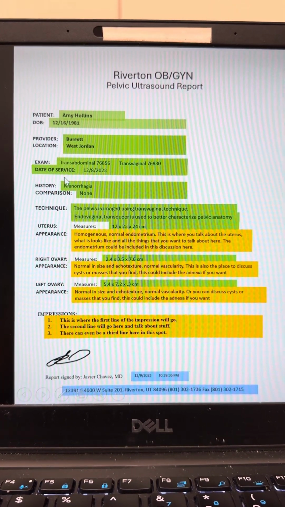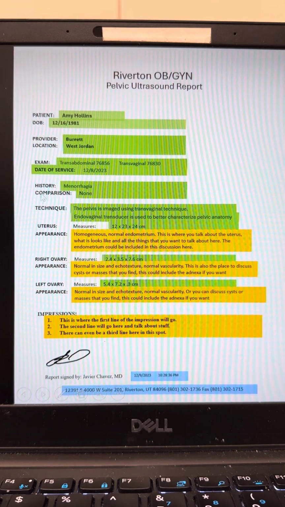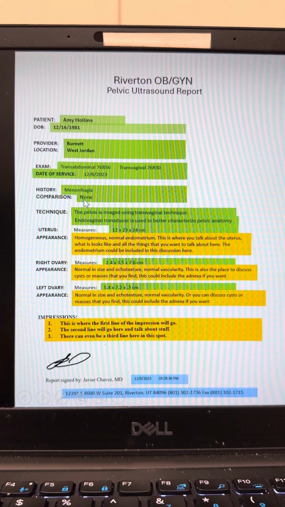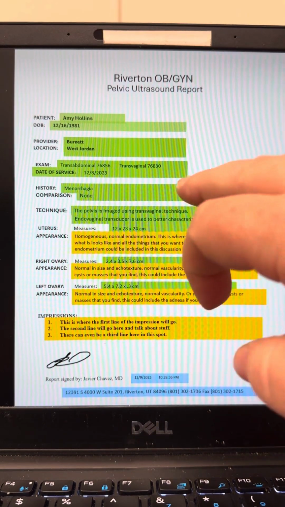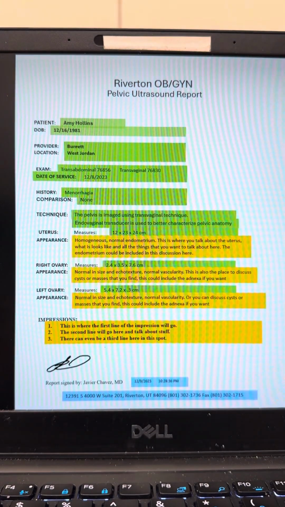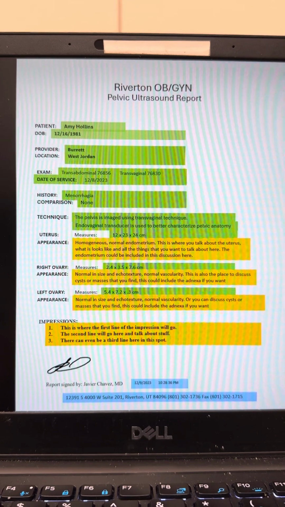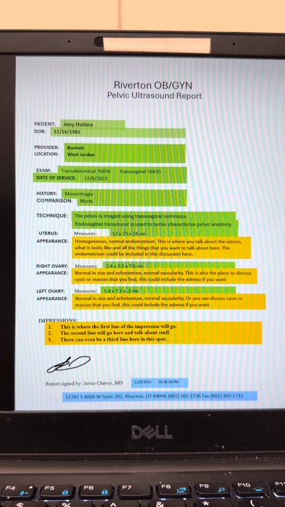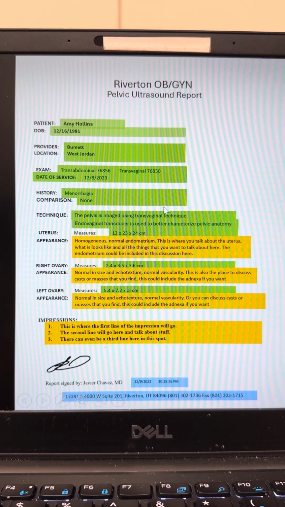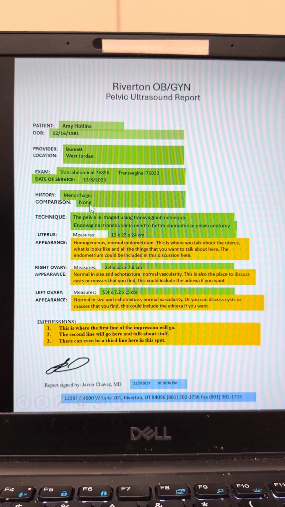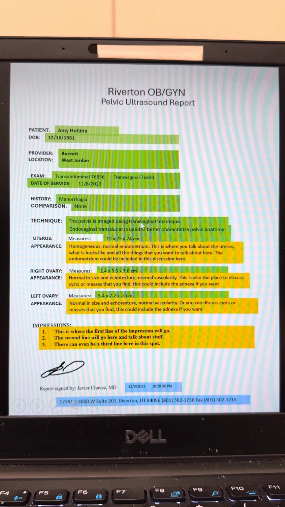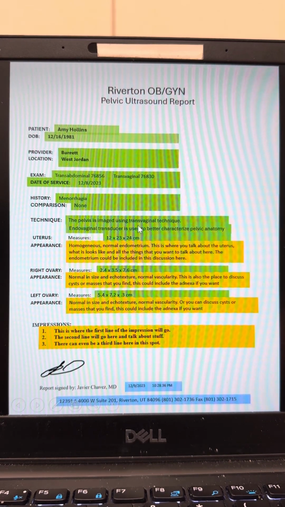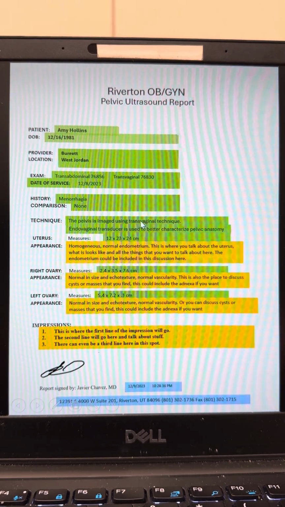Date of service I'd get from the exam, history I'd get from the exam, and oh, this comparison is green, but it should be yellow, because green is what I'm going to do, and yellow is what you're going to do. So you would put the comparison here, so I'll have to change that, and then again, I would just use drop downs to put which one's which.